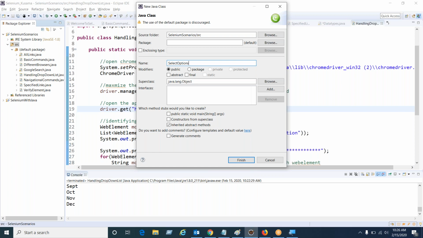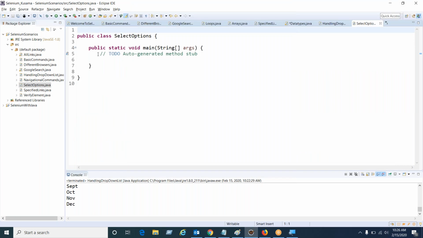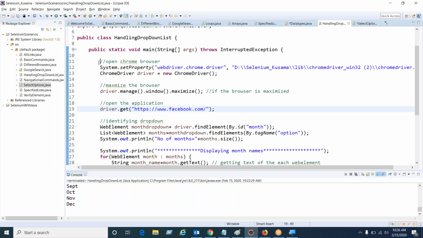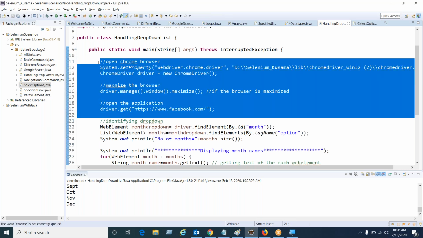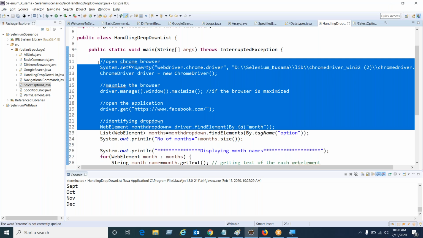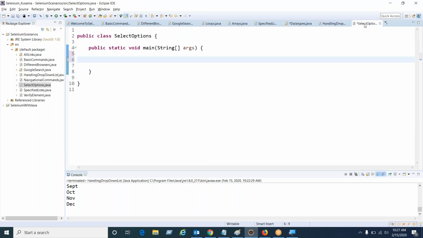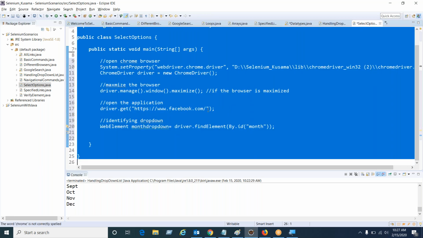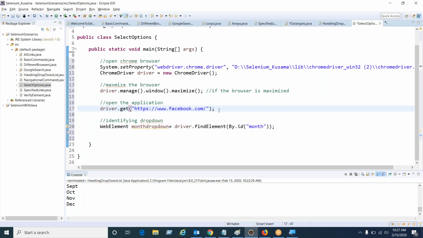You see, this code is the same, because we are loading the application and after that we are finding the drop down.